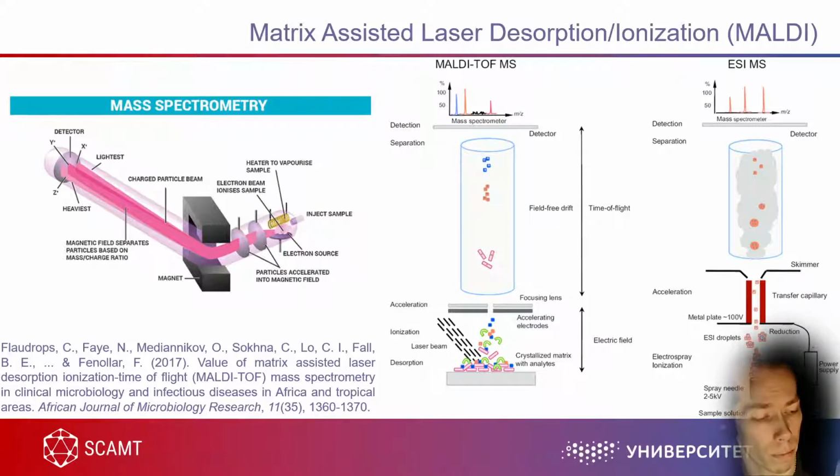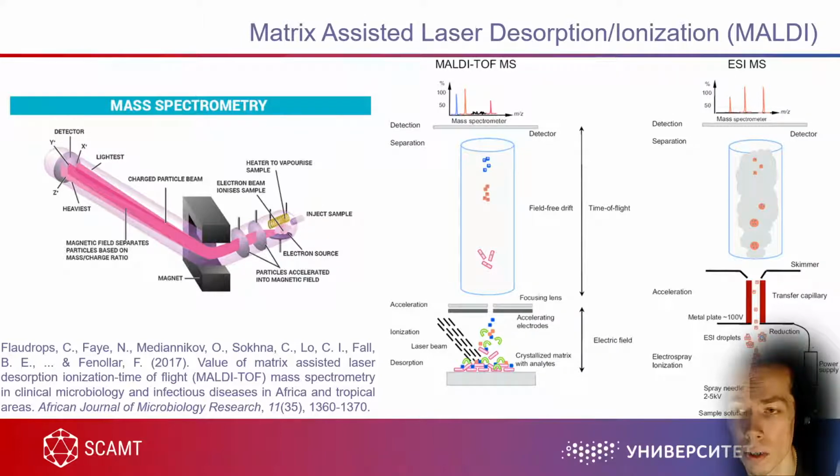But if we're talking about some proteins, polysaccharides, peptides, and so on, in most cases we need another type of mass spectroscopy called MALDI-TOF. MALDI is matrix-assisted laser desorption ionization, and MALDI-TOF devices look like a big box, like 2 meters high, 1 meter width and length, so it usually occupies half of the room.